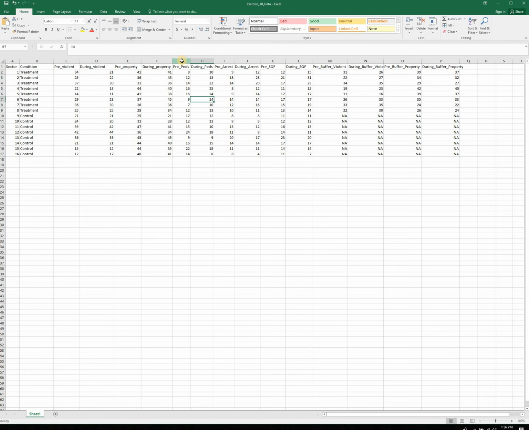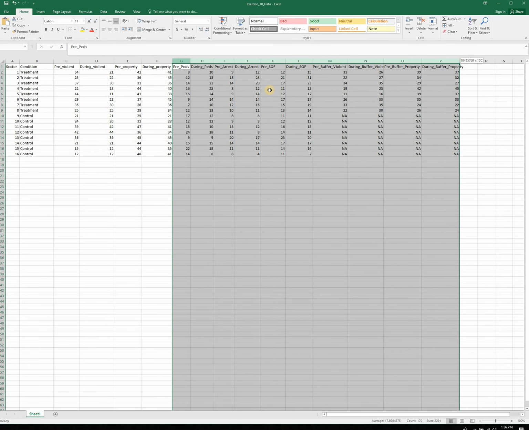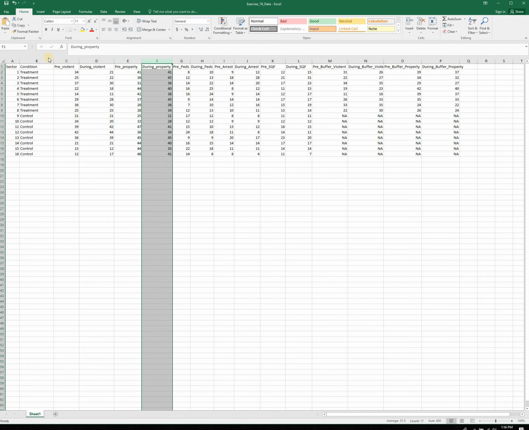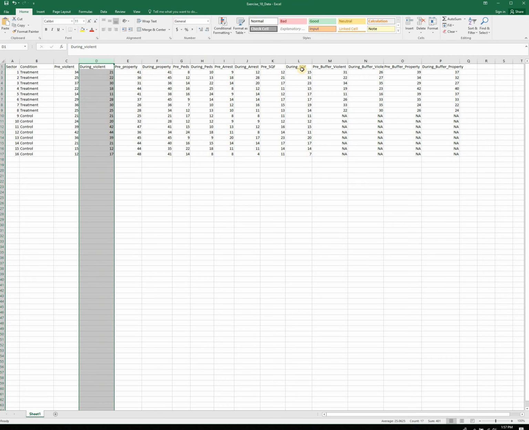And I also have all of this other data here. This is what you're actually going to be working with for your final project. So I'm not going to cover most of these yet because there is some other information that we're going to need for this assignment. I'm going to show you how to do this with the property crime. You're going to be working with the violent crime on your own after I've demonstrated it for you.